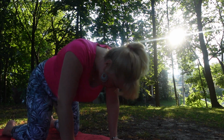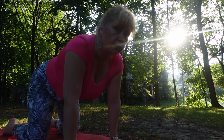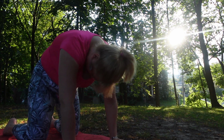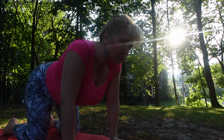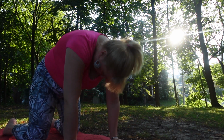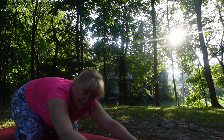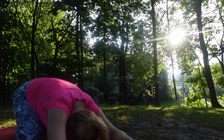Two more times, breathing in, fill those lungs up, open the chest up. Arch out, round out, empty it out. One last time, big breath in. Exhale, round and arch it out, breathe out, empty it out. Okay, I'm going to sink back to child pose, taking a little break, sinking back, resting back.